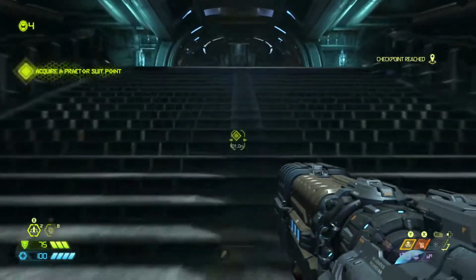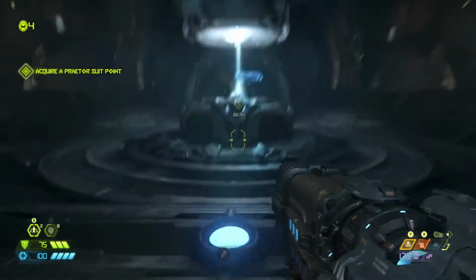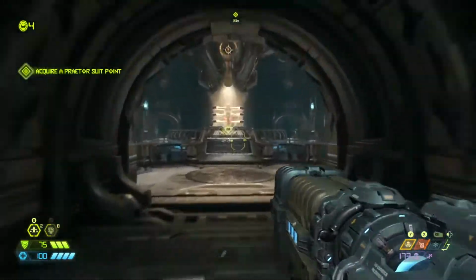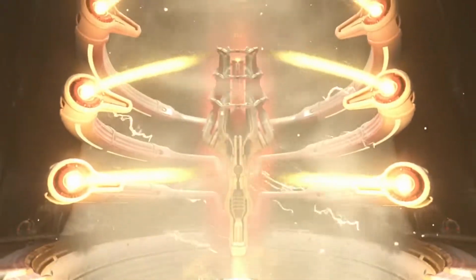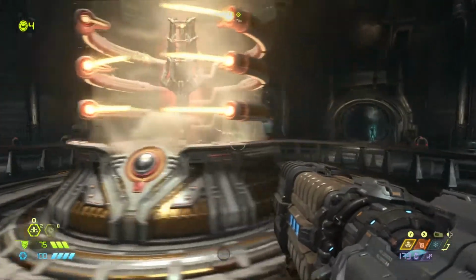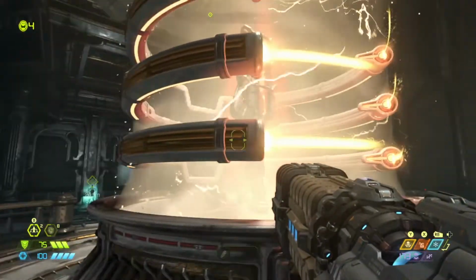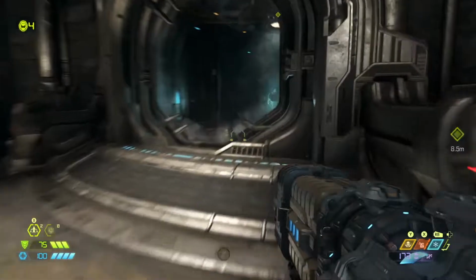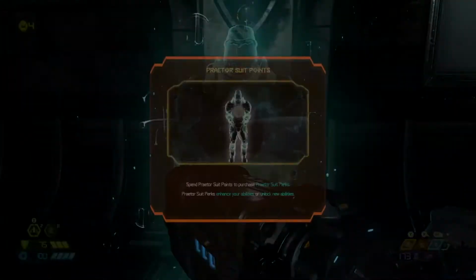Alright, if you've visited the prison, acquire a predator suit point. Alright, what do we got over here? Empyrean key, 1 of 6 used. Cool. Oh man, I want to unlock that. That looks all kinds of sexy. Now, what's over here? What is this? Ooh. Some kind of weird vault system going on here.